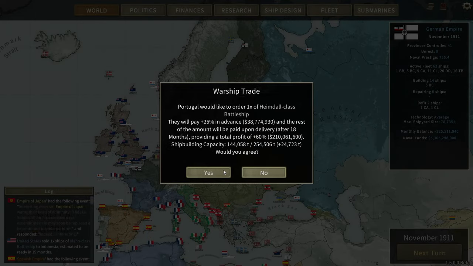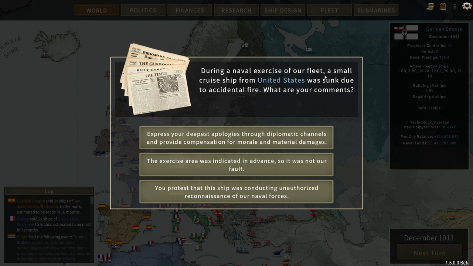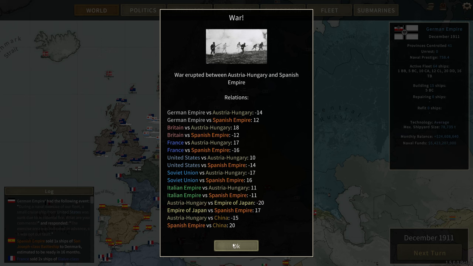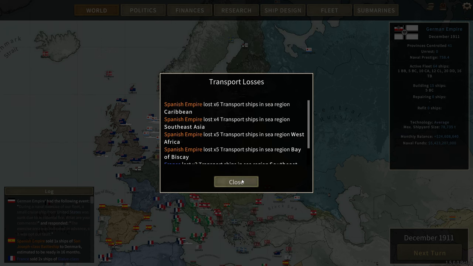And Greece wants a torpedo boat. Portugal wants a Heimdall class. Yeah, you can have a Heimdall class. During a naval fleet exercise, a small cruise ship from... let's go with this one, because I need to pick a fight with America at some point. Not yet, but at some point. And Austria-Hungary is going to war with China. That's not good. And Spain. They're going to war with Spain. That's also not good.